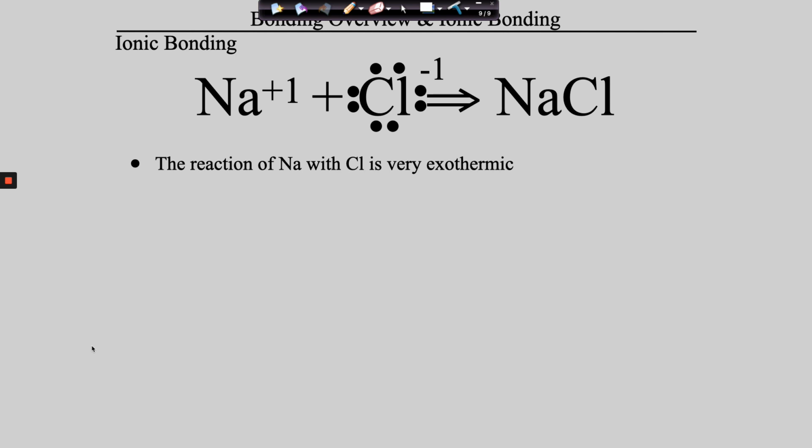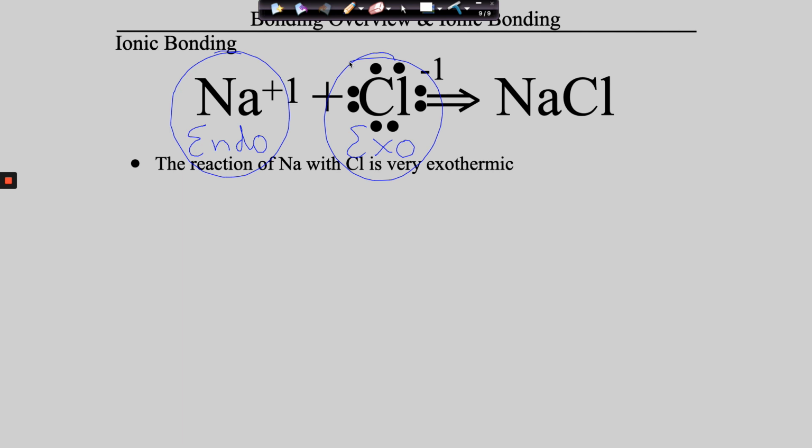So the question becomes this. Which one requires more energy? Remember, this is endothermic and this is exothermic. Sodium losing an electron is endothermic. Chlorine capturing that electron is exothermic. Guys, here's the question. Which one, the one on the left or the one on the right, involves more energy? The one on the right. How do we know? Because the whole reaction is exothermic.